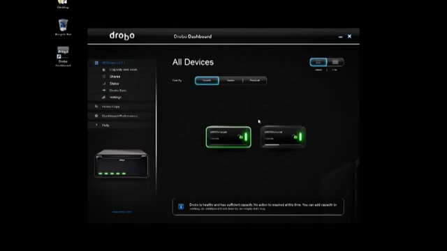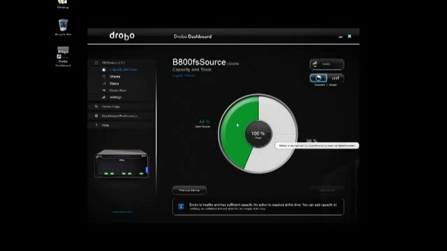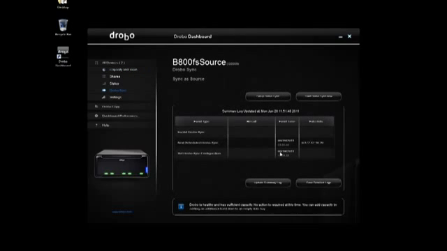I can go back to my devices and go back to the source. Under Drobo Sync, go ahead and give it a test. From now, it would be ready to go ahead and kick off at its regularly scheduled time, 2 o'clock in the morning every day. But I can start a Drobo Sync now, and you'll see that the Drobo Sync is in progress, and I'm copying data from the primary to the target. Now, all the while, I've made a very small number of clicks. And while it might seem like I went back and forth, it's a very straightforward setup process so that I can have an offsite backup solution here with an incredible amount of ease.